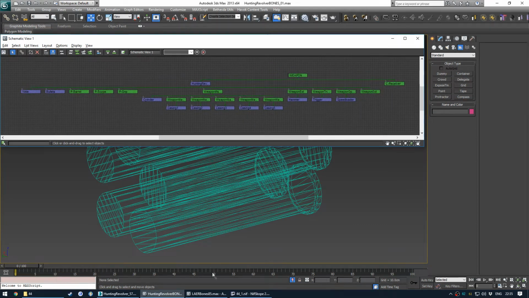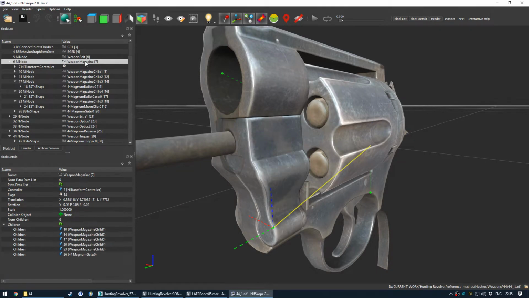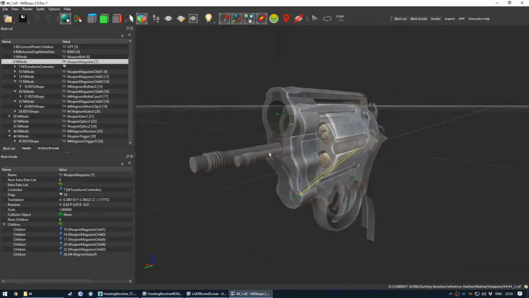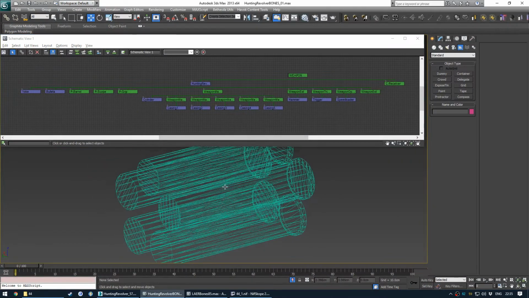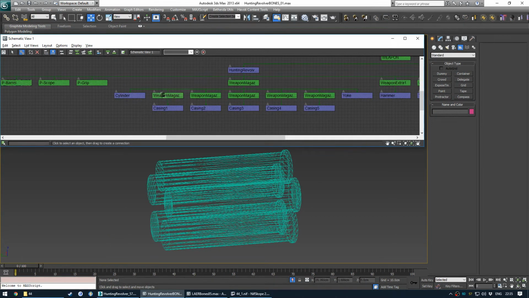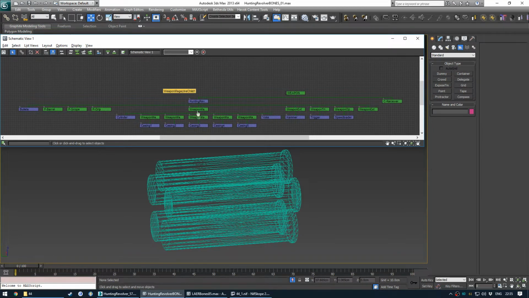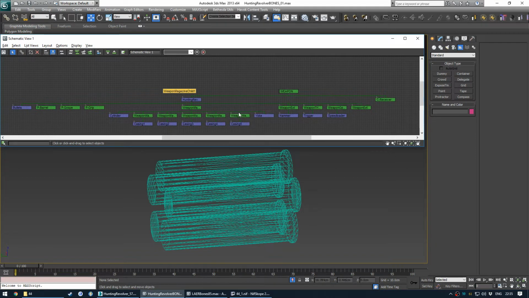So let's use weapon extra 2. What does the yoke do? Okay, so the yoke is actually just under the weapon magazine bone anyway. What we need to bear in mind is the cylinder does need to rotate, so the bullets can animate independently. The cylinder needs to rotate independent of the yoke. So put the yoke under the weapon magazine. Now we really need one more bone underneath the weapon magazine, but because of the hierarchy, we can't actually do that. If we add a bone underneath weapon magazine, it'll basically bug out because it's not expecting there to be another bone there.